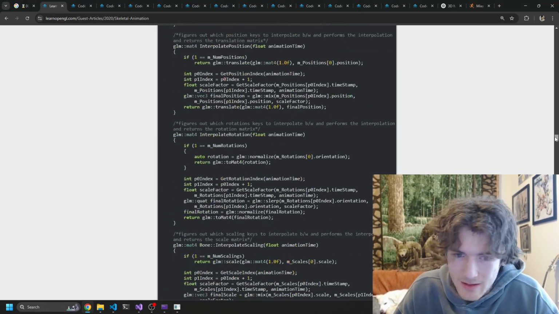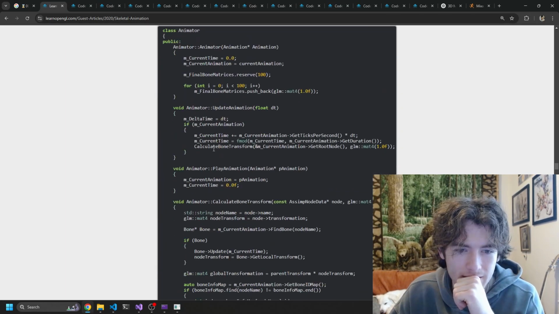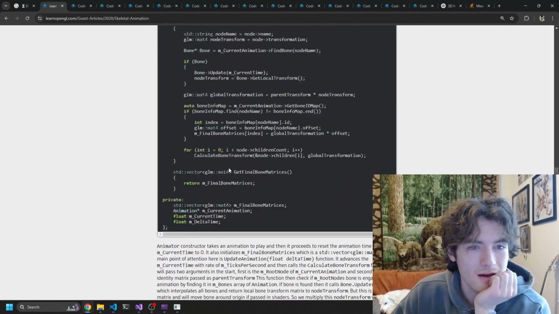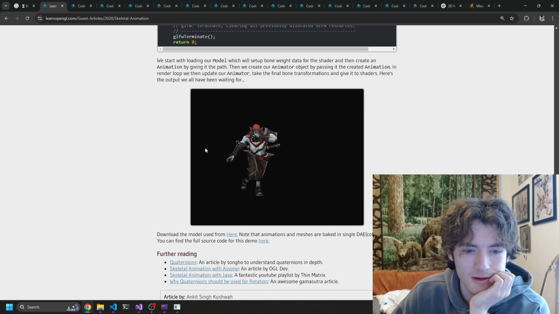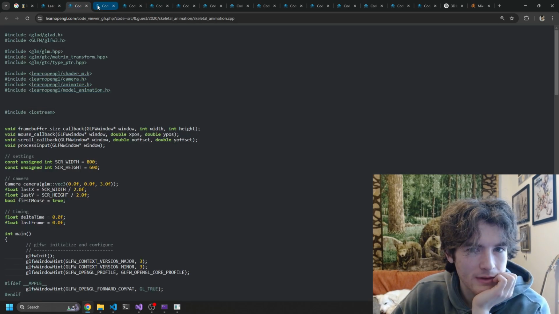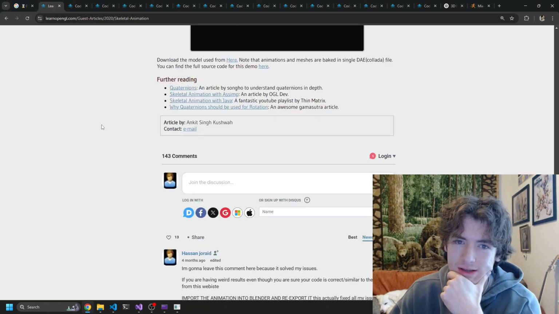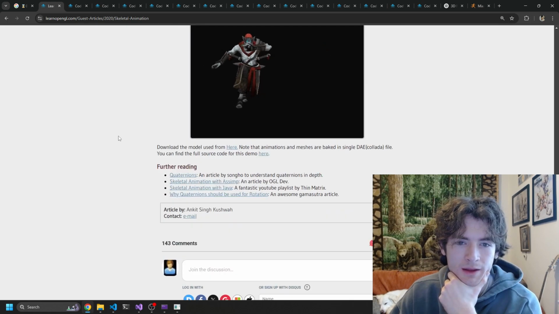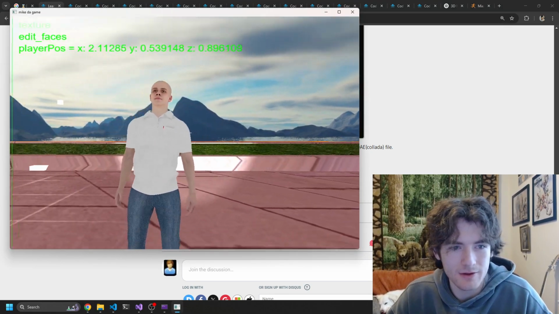Honestly, I just copy pasted a lot of this code. I read through this whole thing, but it's hard to understand it all without messing around with it. So when I copied all this code and put it in for the first time, it just didn't work at all. So then I had to go into the demo here. You can see I have all of the code tabs open, and this is where the actual code is. So I ended up just copy and pasting it and then meshing it in with the rest of my code. And then yeah, I got this guy working.